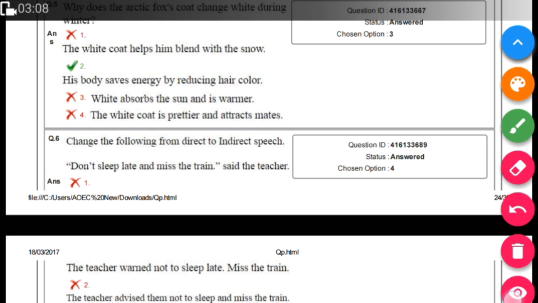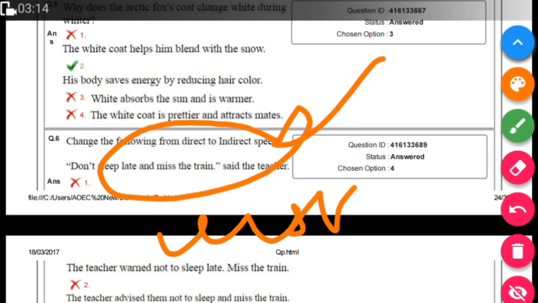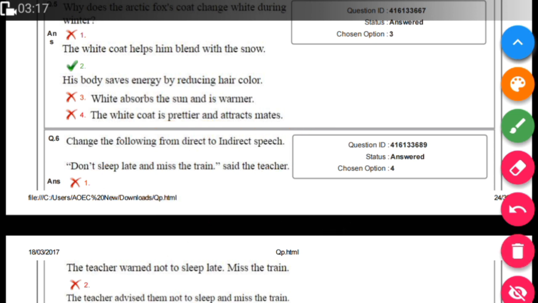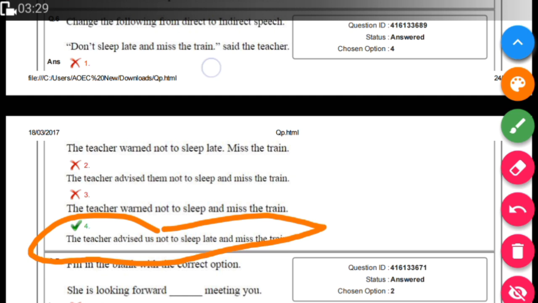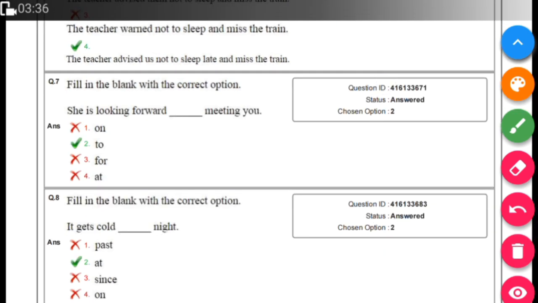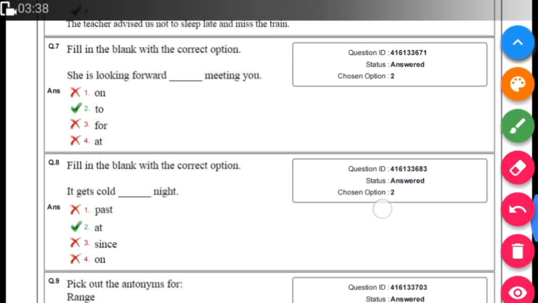You can easily see that DMRC also asks direct and indirect speech and active passive voice in some questions. Let's check. 'Do not let me miss the train,' says the teacher. We are asked to make this indirect speech. The answer is: the teacher advised me not to miss the train. This total question is uploaded in the description link; you can go through and download the question paper.